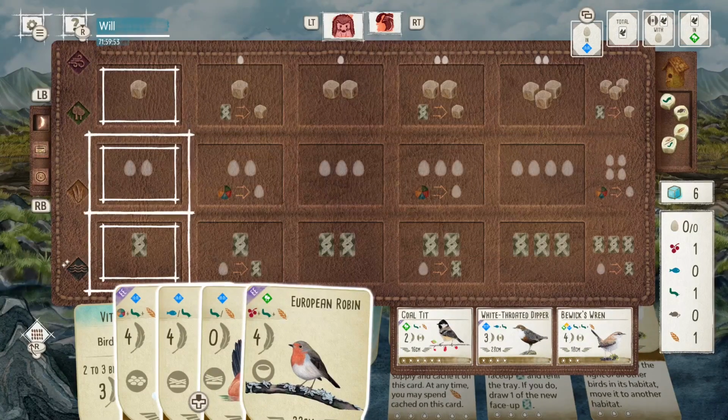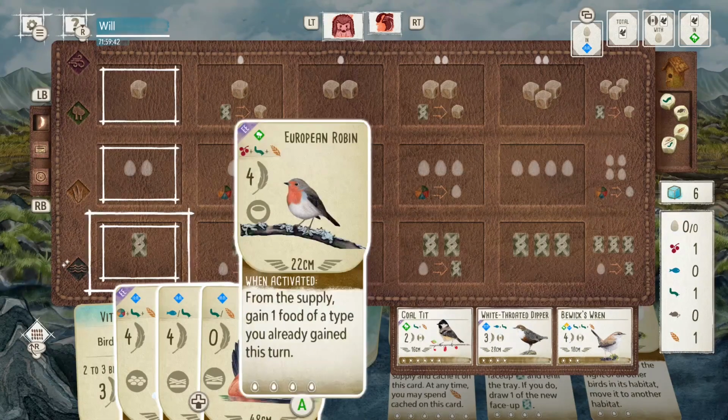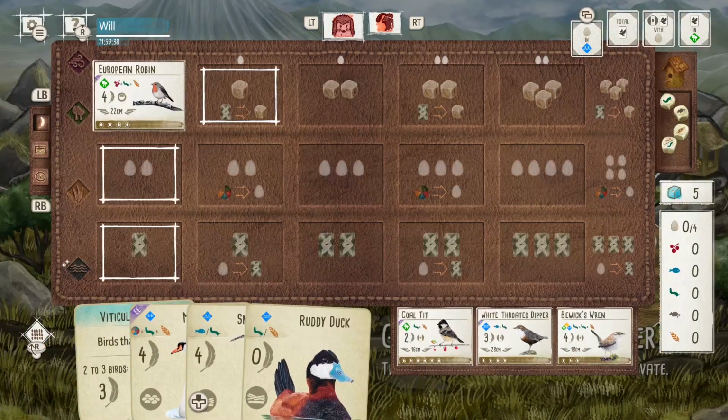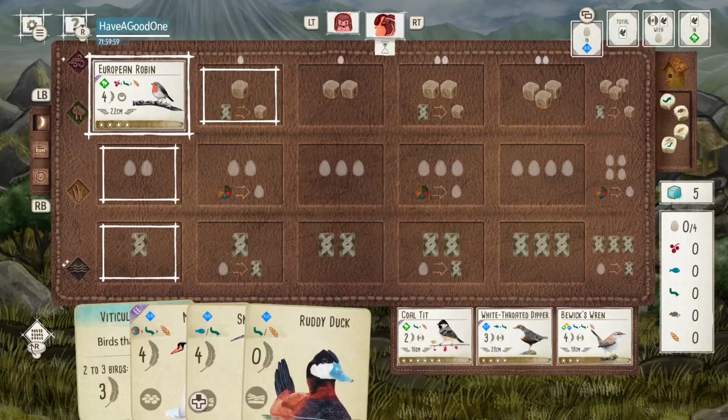So yeah, already got the food for that, having kept those 3 different foods, the seed, the worm and the cherry from my starting hand. So I think it's pretty straightforward for me, certainly in these first few turns. Prioritize getting that down, right? I've already got some good wetland birds.